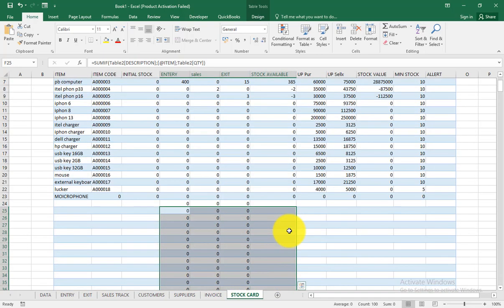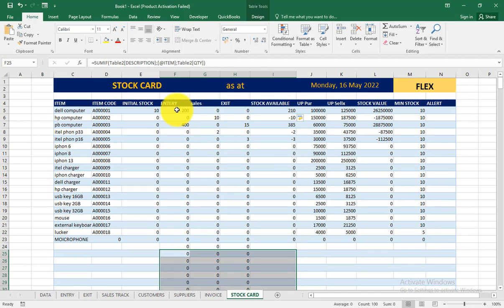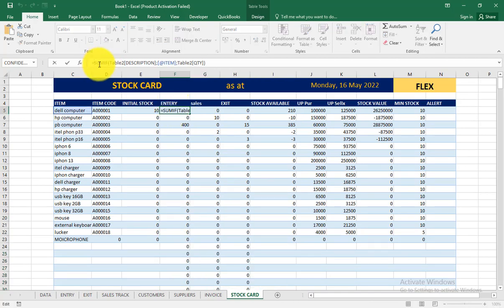So I could still personalize it in such a way that I should not be having these zeros down here. So what I can say here is that before the sum if, I say if the calculation of the sum if, what can I say? I can say that if, for example, the item is equal to nothing, if there's nothing at the level of item, I don't want anything to happen here, so it should just give me nothing.